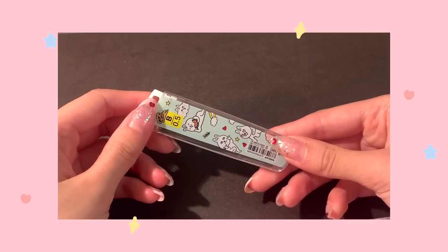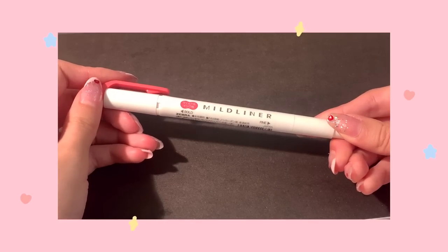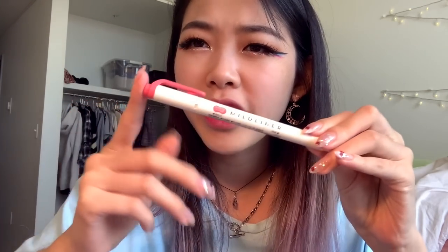I have some lead — a container of 0.5 lead with little bunnies on it. I also have two highlighters. This is a Propus window highlighter, and as you can see by the tip it has one of those clear window things so you can see what you're highlighting. I got this a while ago at Kinokuniya. The other one is a Mildliner — I have every single color of every Mildliner that's come out, but this reddish-pinkish color has been my favorite for the longest time. It comes out really nicely on paper. I probably go to the Mildliner more often, but for intensive highlighting I use the Propus just so I don't run out.